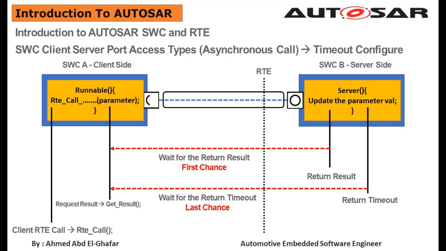First, the RTE call for the client port is invoked, but till now the timer has not started to track the timeout event. And till now there is no request for the result from the server side. And this is the way where the asynchronous call happens. It returns the result but is not blocked on it. From the client side, he can continue executing his work and not be blocked on the result from the server side, okay?